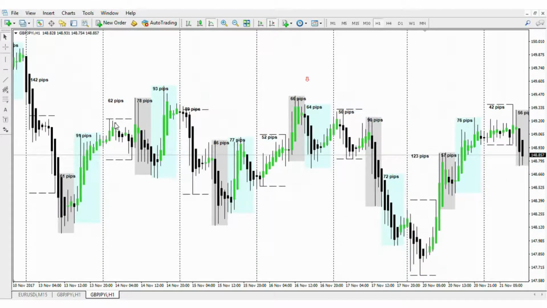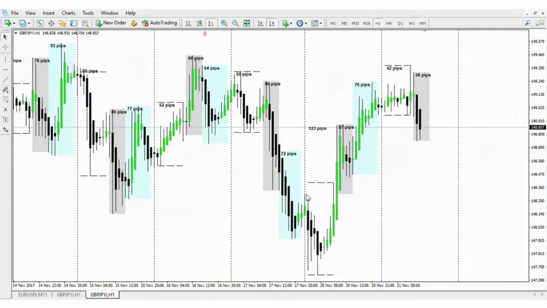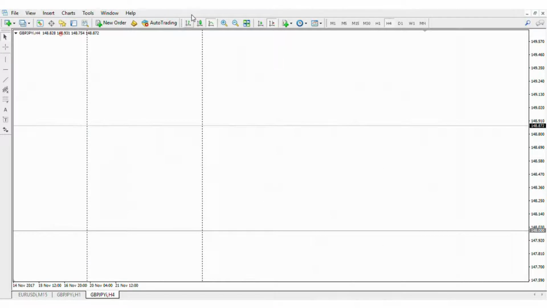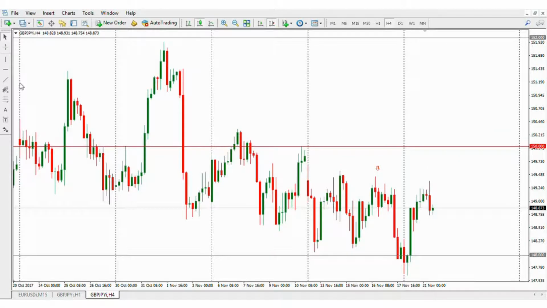Tuesday, very good day, 14th of November. The high was created here. The market closed here. Wednesday, too much movement in Tokyo, so I did not take this trade. Thursday and Friday, come on, I guess I skipped some dates over there. It's not a problem. Then today the market is rallying here. Hope it goes, I don't know where it goes. As I said before, it must be rallying down, and we'll have to wait and watch what's going to happen.